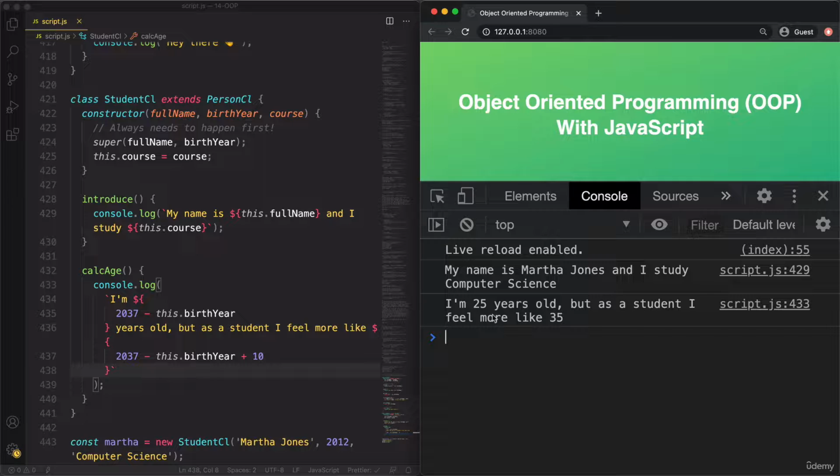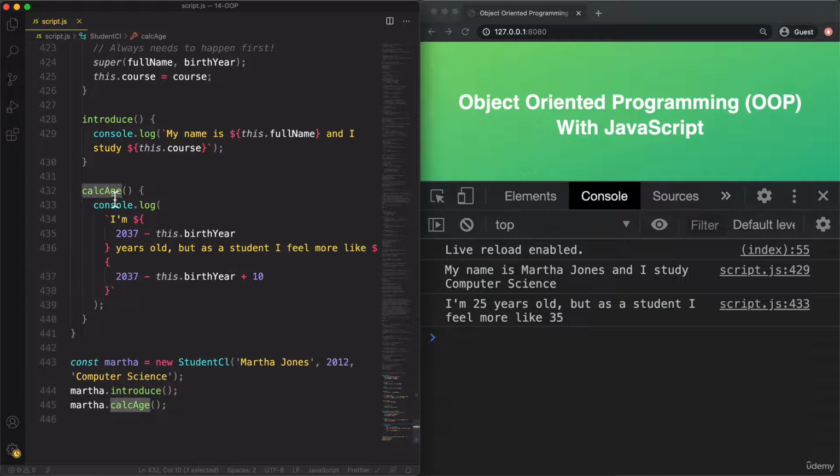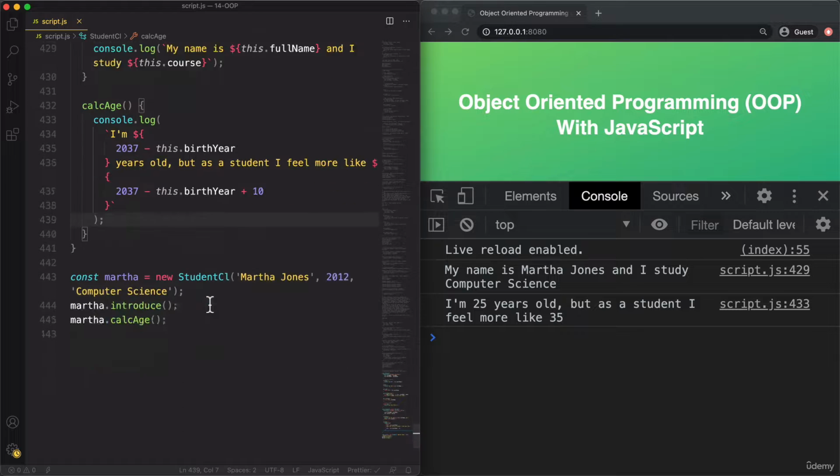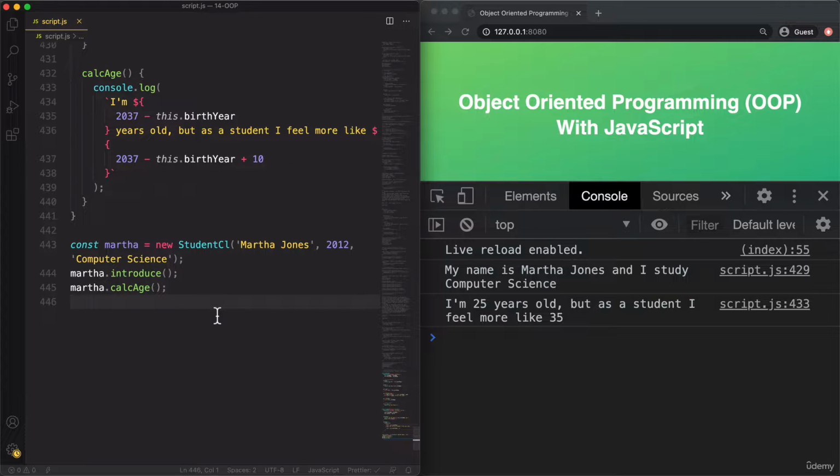All right. And so now indeed, this new method overrode the one that was already there in the prototype chain. And again, that's because this new calcH method here appears first in the prototype chain. And so therefore, it is essentially overriding the method coming from the parent class. And we can also say that this calcH method here is shadowing the one that is in the parent class. And so that's actually it. That's all I have to show you about implementing inheritance between classes using actual ES6 classes.